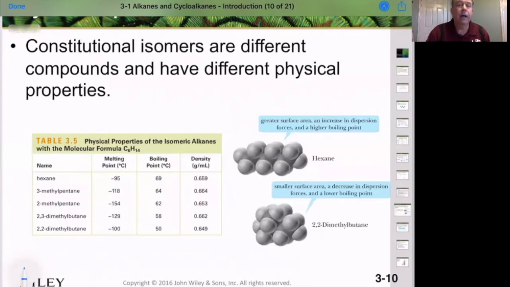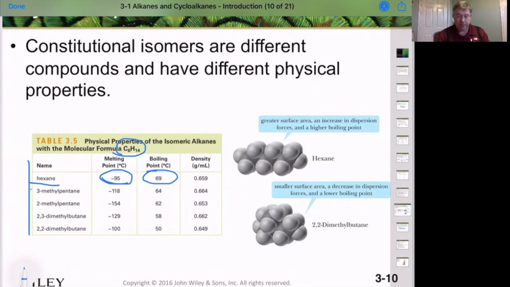Okay, so we talked about different constitutional isomers, and different constitutional isomers actually start with the basis of their properties because of the number of carbons there are. However, their boiling points and melting points change with the number of different branches they have. And this can be seen here where all of these are different isomers of C6H14 right here. And what we see is that the straight chain, the longest chain itself, actually has the highest melting point and the highest boiling point, okay?